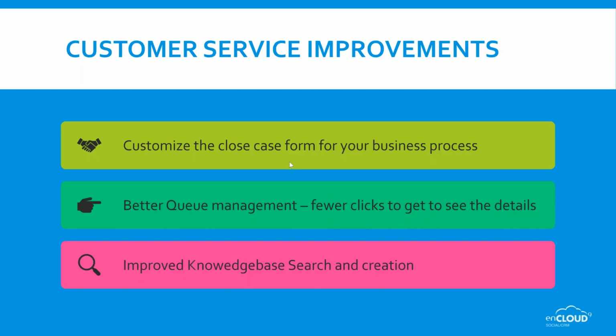In the Customer Service Hub, a couple changes. I'm really not going to put too much time into them because there's nothing really exciting about it. Some of the changes to the timeline are definitely exciting, but one thing we now can do is customize the close case. Just like in our last update where we were able to customize how the opportunity close form looks, now when we close a case, we can add fields and we can remove fields. For example, let's say when you close a case, you don't use billing time as something you want to track. So you don't even want your people to see that on the resolve case form. You can easily remove it.